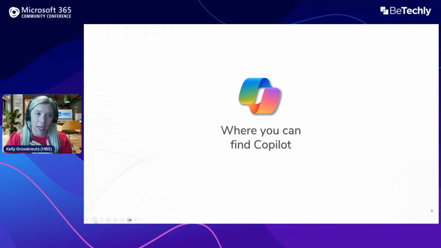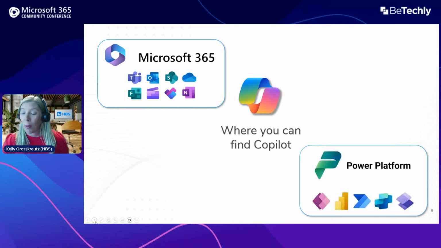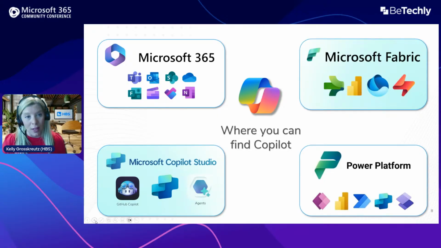I find that anytime I'm talking to someone who says, I want to use Copilot, they often narrow in and are thinking Microsoft 365, which is fantastic, right? That's near and dear to my heart. That's my first love, the productivity suite. But we shouldn't forget that Copilot is also embedded into the Power Platform, into our Copilot Studio, our agents in our GitHub environments, as well as in our structured data in Microsoft Fabric, Power BI, all of those different areas.